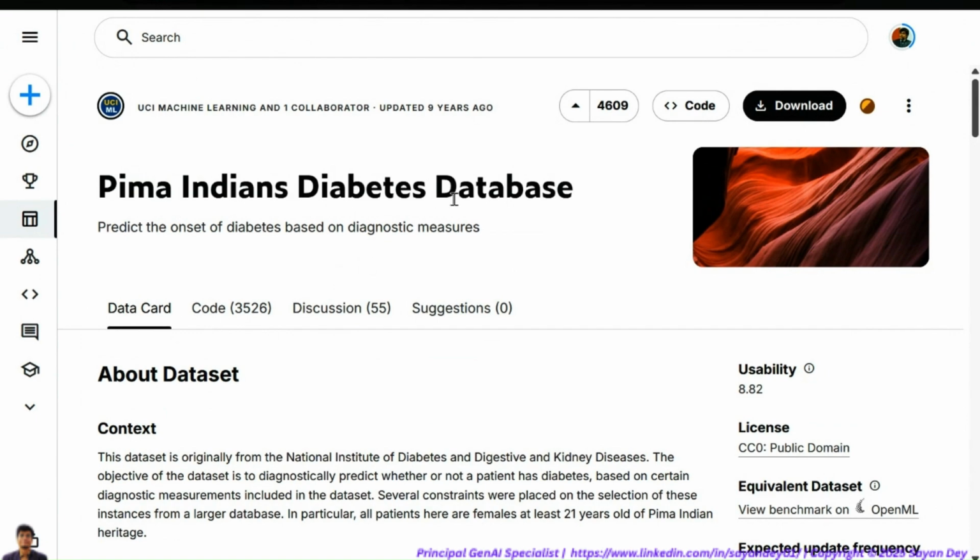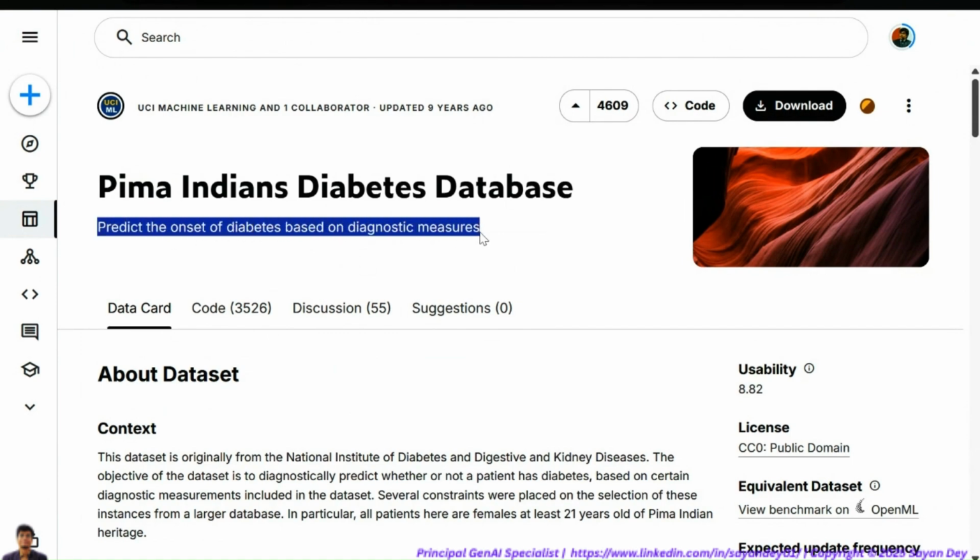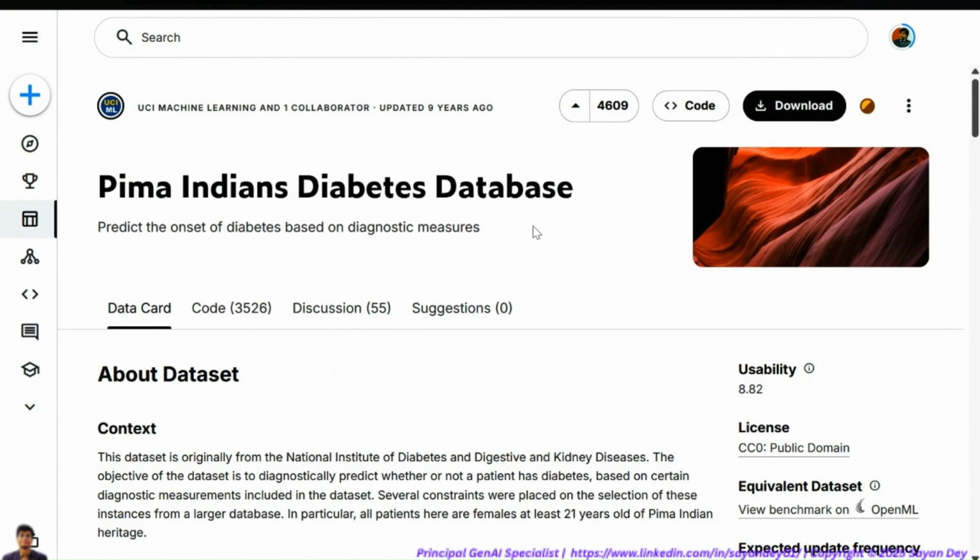We're looking at the different features of a particular person. And based on the different features of a person, we are trying to predict whether a person is diabetic or not. Okay, so you can see predict the onset of diabetes based on diagnostic measures. Also, we are seeing a rapid amount of progress happening in this specific field. A lot of healthcare companies, a lot of health startups are jumping on the bandwagon, where they are looking at your health history, they're looking at your diagnostic test results, and based on all the different parameters, these companies are trying to predict.